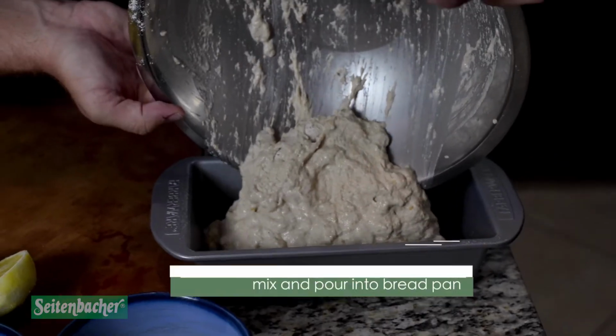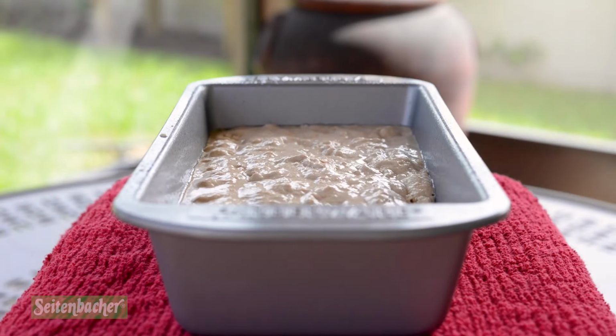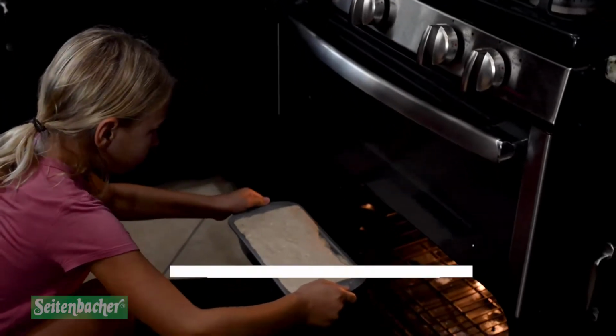Put it into your bread pan and simply put it outside, and it has to be above 80 to 90 degrees for the yeast and everything to start getting going. So when the bread comes up to the top of the bread pan, stick it in the oven.